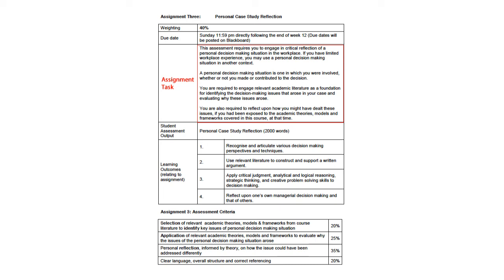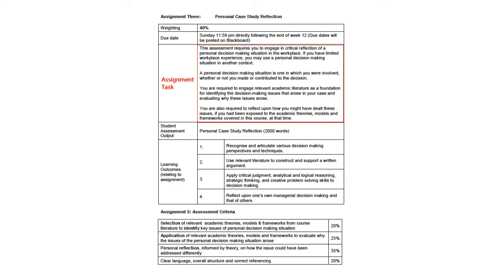Understand also that a personal decision-making situation is one in which you were involved, whether or not you actually contributed or made the decision. So in this assignment, you are supplying the case study. As in assignment 1, don't pick a decision to work with that you can't apply the various theories to. You'll have to identify and evaluate the decision-making issues that arose in your case.